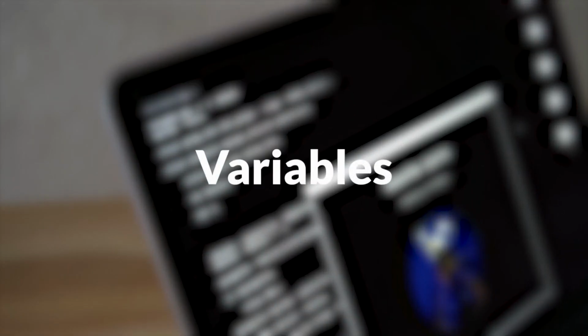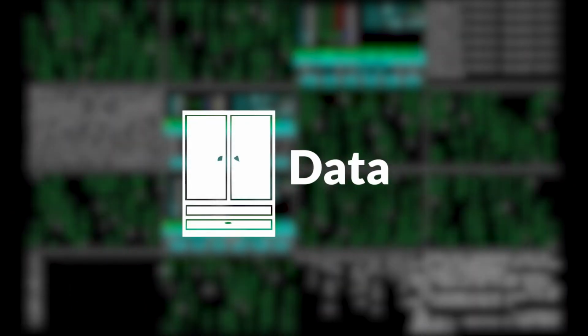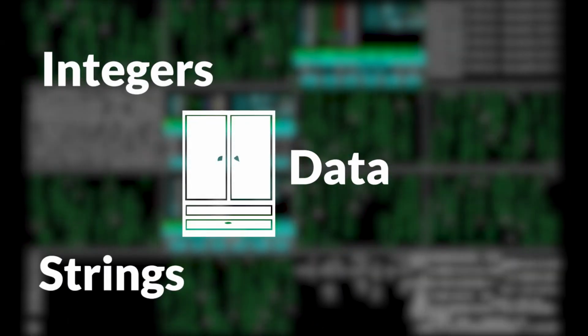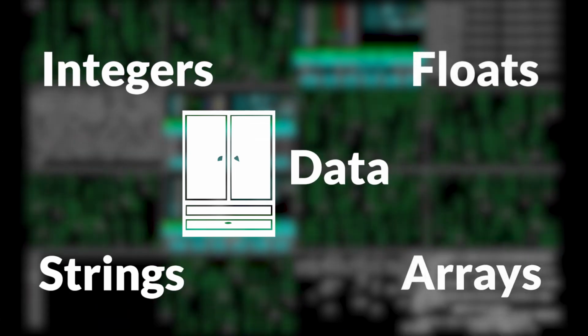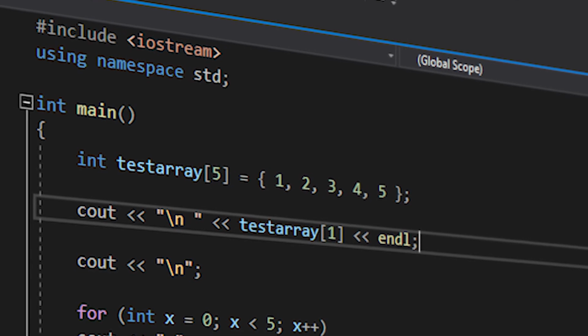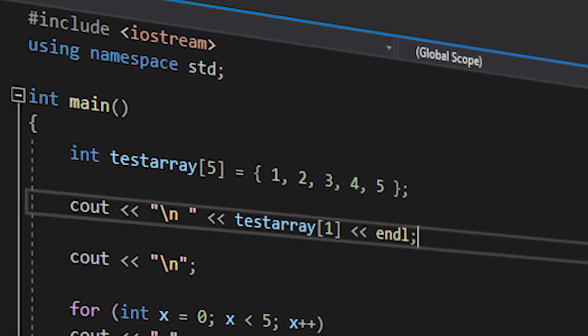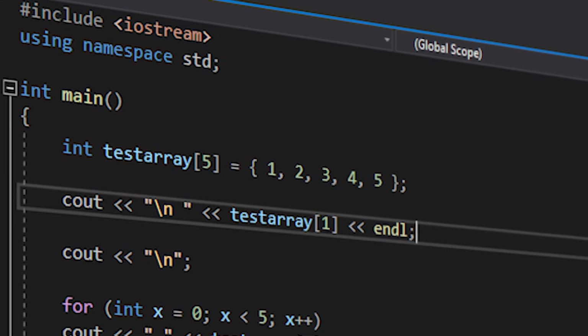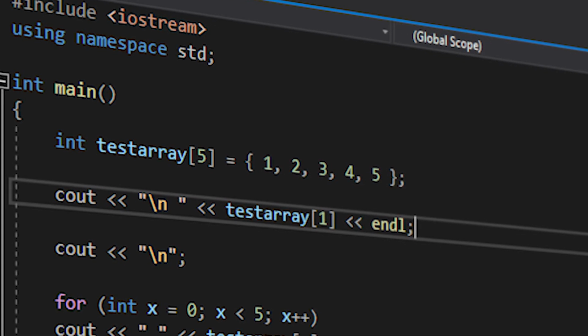To summarize, arrays are just like variables which you could use to store multiple data, whether it be integers, strings, floats, and even arrays. You could use arrays for a database or just for the convenience of only using one variable for multiple purposes. The declaration for arrays is data type, then variable name, then number of elements, then elements within curly brackets. Now that is all the basic knowledge you need to know for arrays in C++.